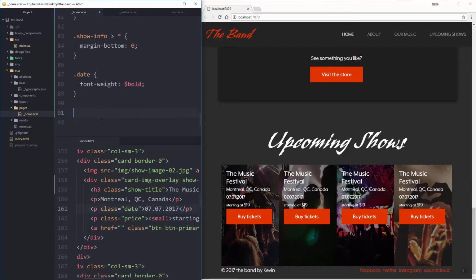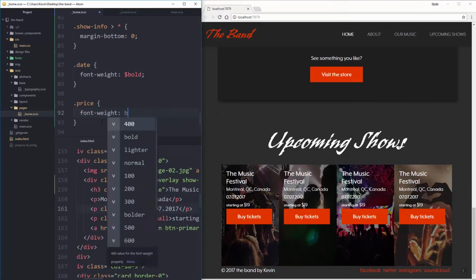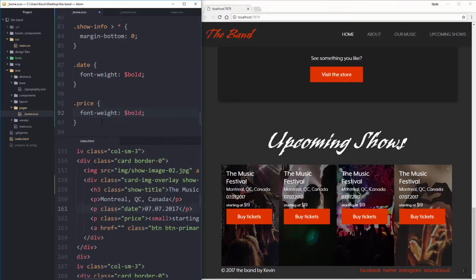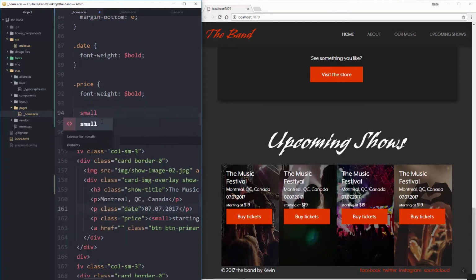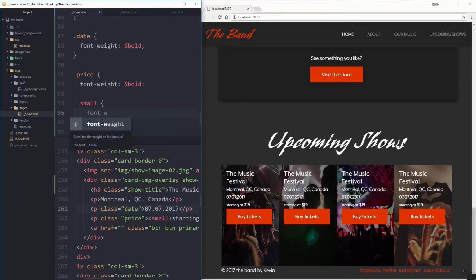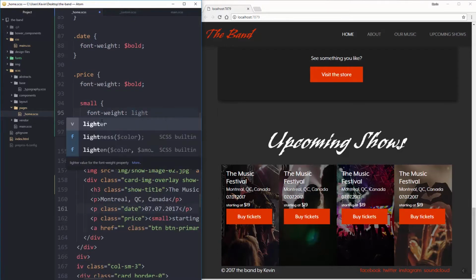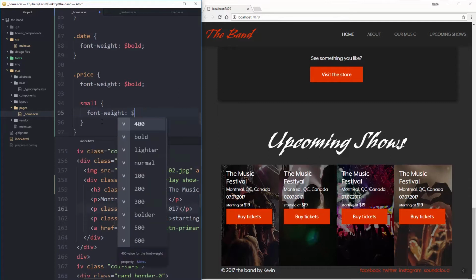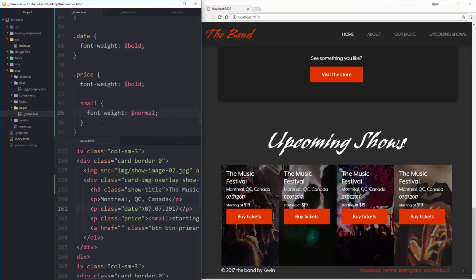So what I'm going to do is my price also is a font weight of bold, but my price small is a font weight of light. Light. I think I called it normal. So that makes starting at the normal font, and then this $19 is the bold. I could use the small to change the font size, but I'm actually happy with what the font size is there.